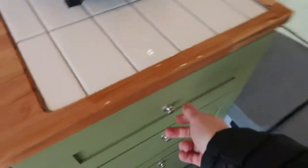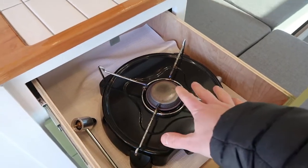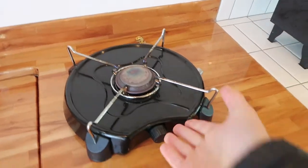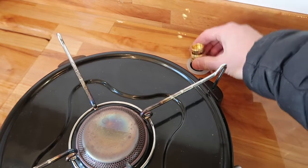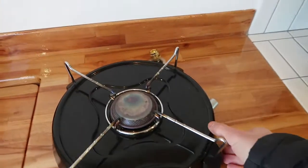So looking at the drawers, this first drawer, this is the stove that will come with the van. I simply wanted something that was fairly portable and easy to set up. You just plop it right on the countertop. Your gas line is right here, so you just plug this guy into your stove and you can cook yourself some dinner. It's real nice and easy.